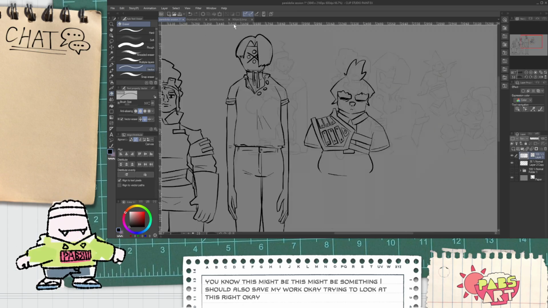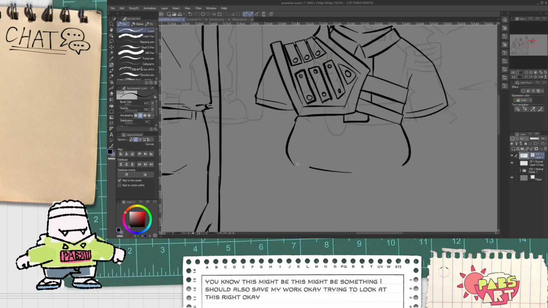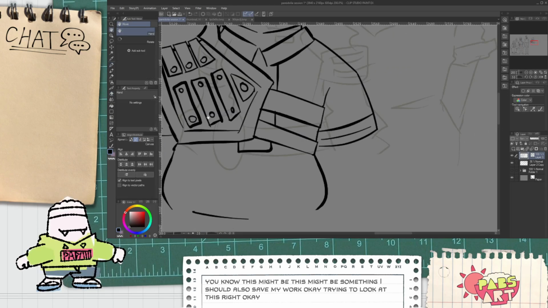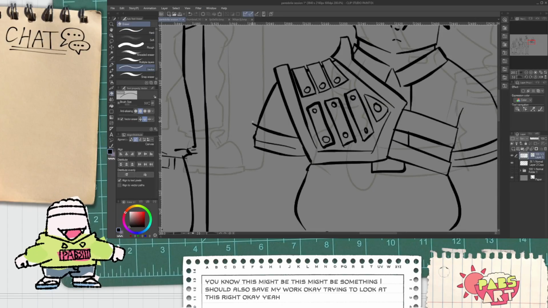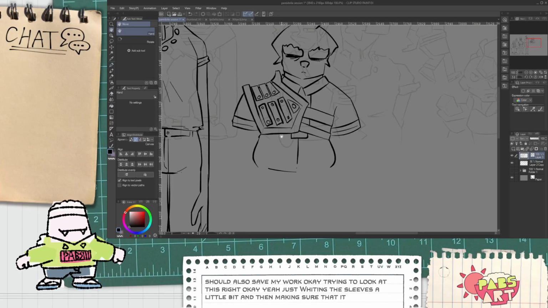Yeah, just widening the sleeves a little bit and then making sure that it looks buttoned down.